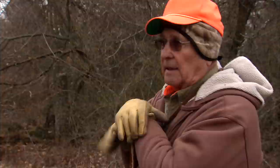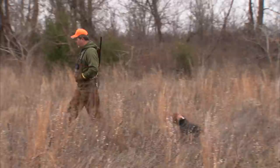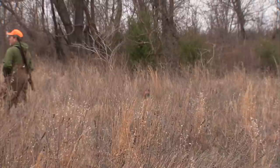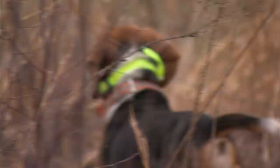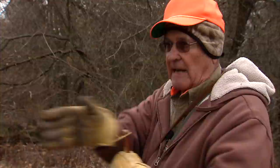My favorite to run is swamp rabbits. My favorite to eat is cottontails. A swamp rabbit is usually a little stringy. I figure the reason is because they spend more time running and getting around than a cottontail. A cottontail sits a lot, waits around, he don't get out very far. And a swamp rabbit, you get a good running swamp rabbit, he'll run plumb out of hearing distance. If a beagle can run a cottontail, he can run a swamp rabbit because a swamp rabbit runs more straight. A cottontail does more bouncing around, and it's harder for the dog to keep up with.